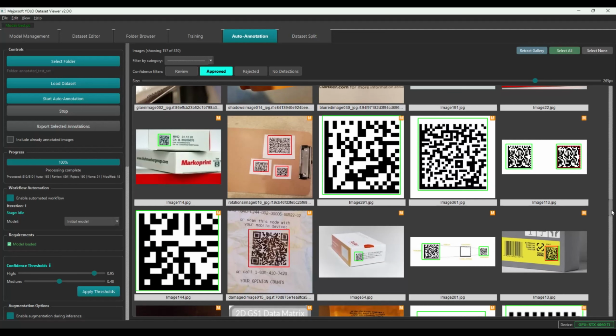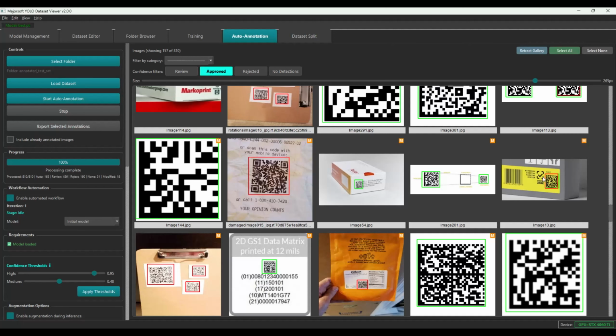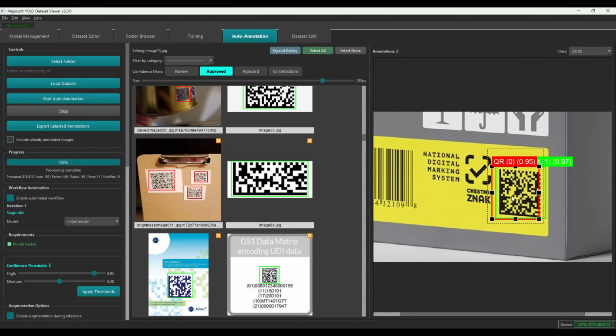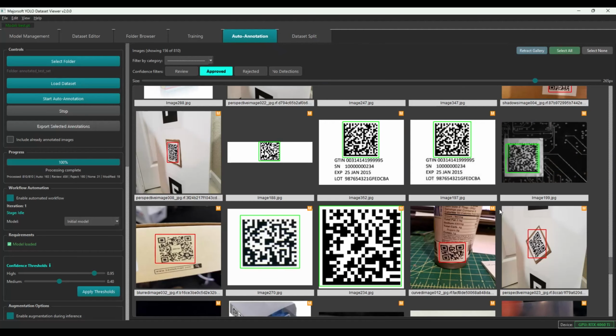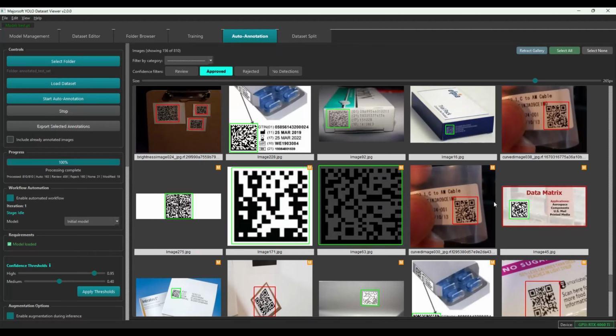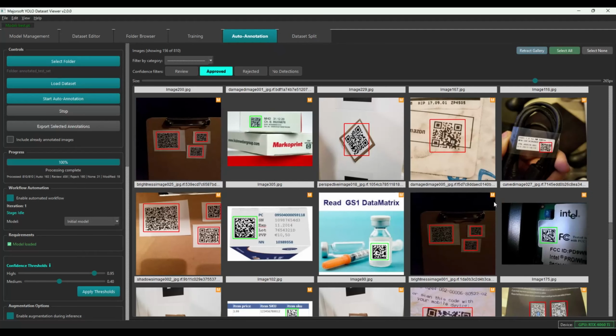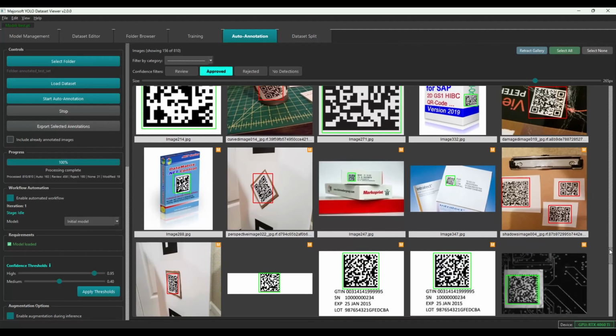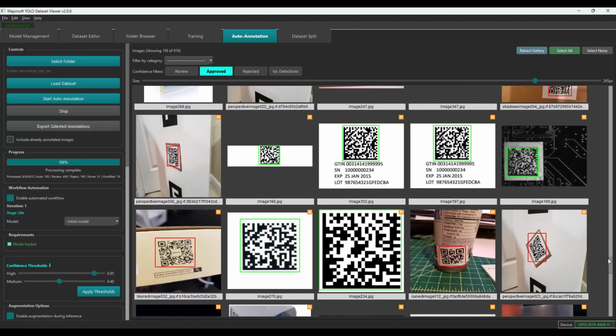Let's see, what else? This almost looks like it has two boxes, and you do have to double check that, actually. It does. Sometimes it gets two detections, funny enough. And so in this case, this is a data matrix, so just hit delete and then go back into expand. Okay, where was that one? It was yellow. It was somewhere. Okay, here we are. Almost done with this one.